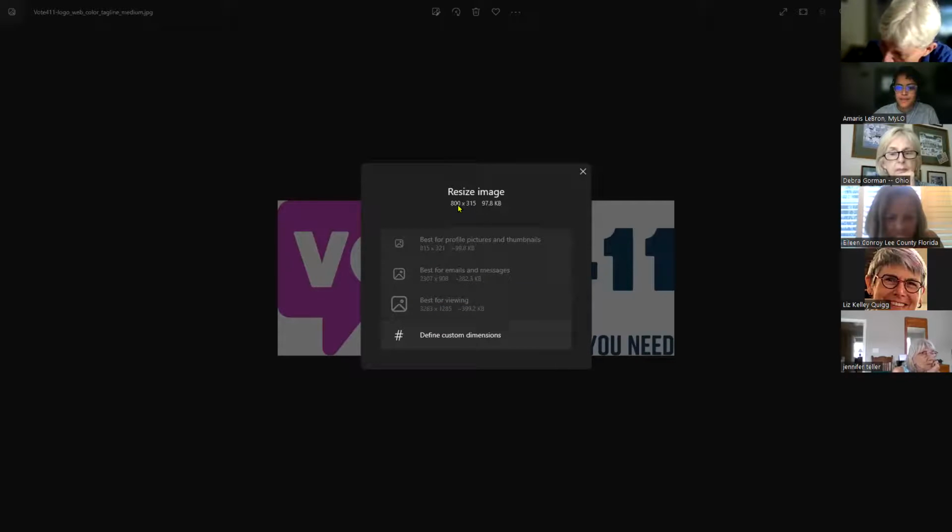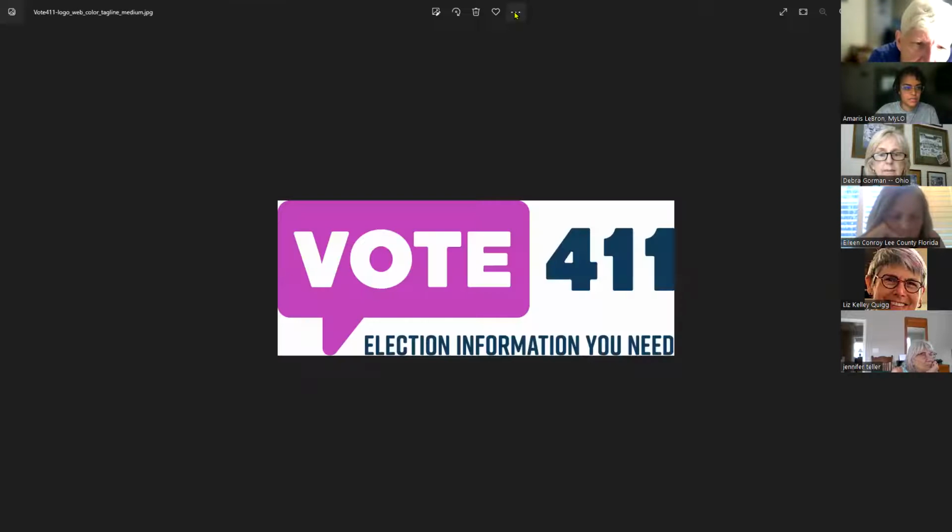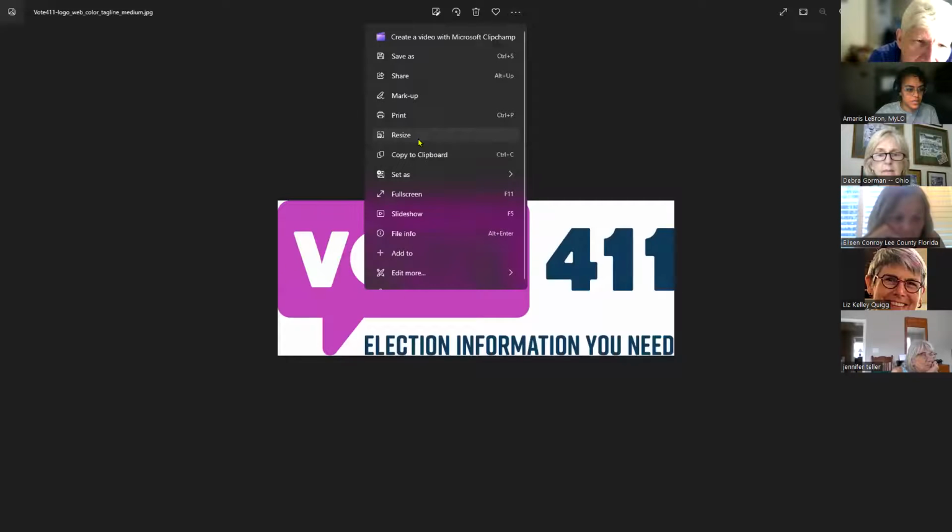Oh, here we go. It's the right width, but you don't want that width. The height you could expand, make the background white, but I still have the issue. Yeah, if I could resize the canvas, and this is just the Windows Photos app, I believe. I'm just looking at the picture and I clicked on the 3 dots and it lets me resize.